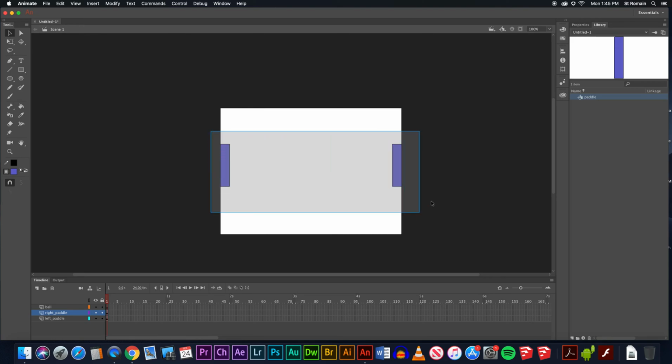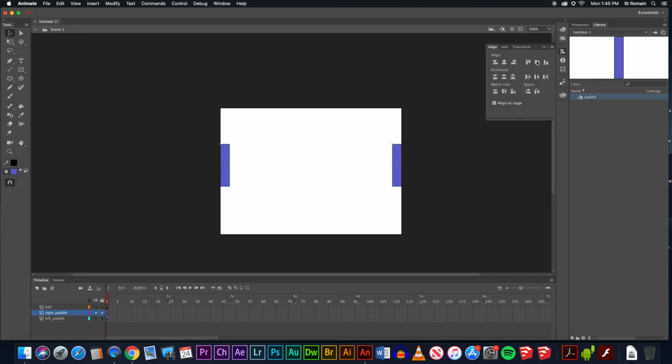You could have selected them both and aligned them to my stage so that they're centered. And then I could have taken this one and aligned it center and to the right. Lots of ways to do this sort of thing. Okay, so this is going to be the first page in our 20-page flip book or 30-page or whatever it's going to be, and then we're going to have some more pages that we add here.